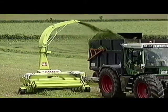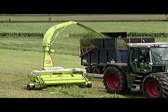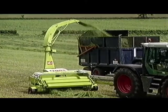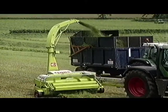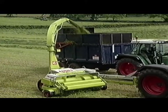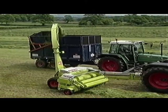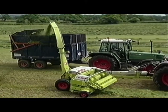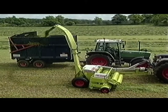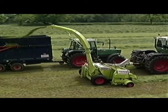Both pickups come with the Claas roller crop press, which guarantees a smooth intake in all crops and gives a 5 to 10% output advantage. Where the Jaguar 75 scores is in the width of the feed intake. At 19 inches, it's wider than any flywheel forager. It's the size of the intake that gives it the potential to reach outputs achieved by self-propelled foragers, all of which have cylinders like the 75.